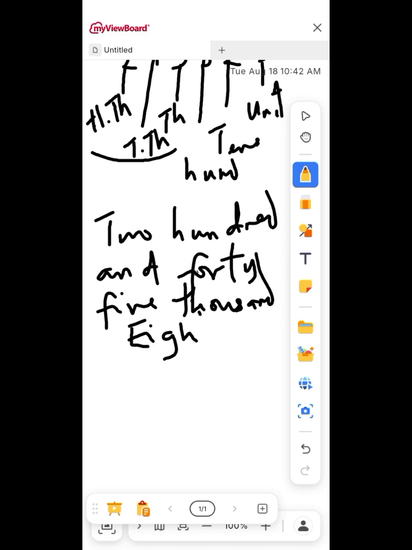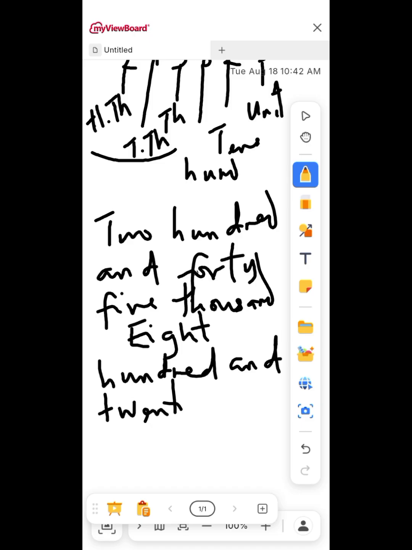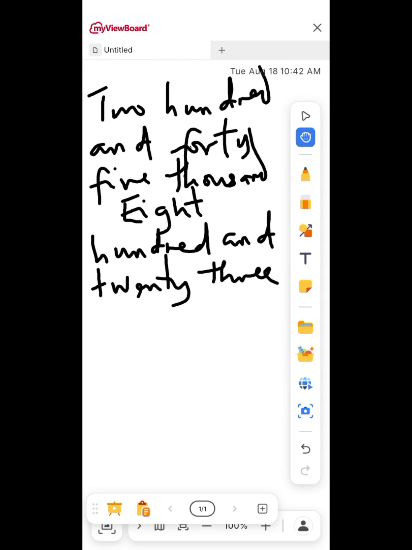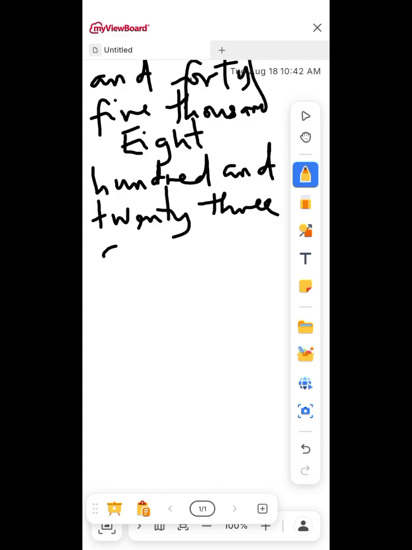823. As simple as ABC. With that, we have just written that figure in words. Are we together? Okay. So let us see the second example for today. Let us see this: 100,000. Okay, let's make it.